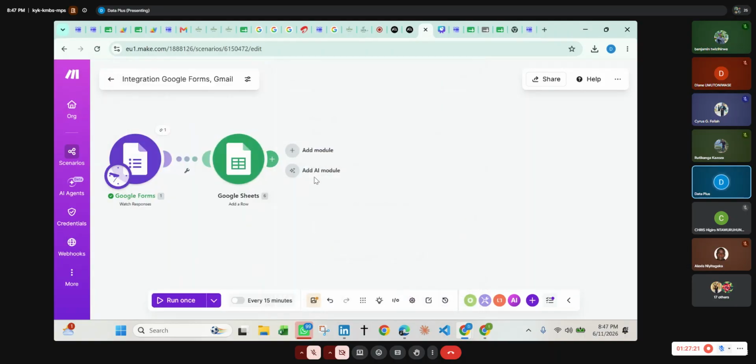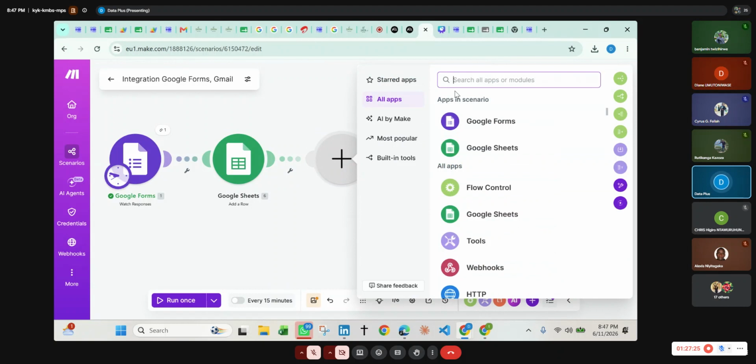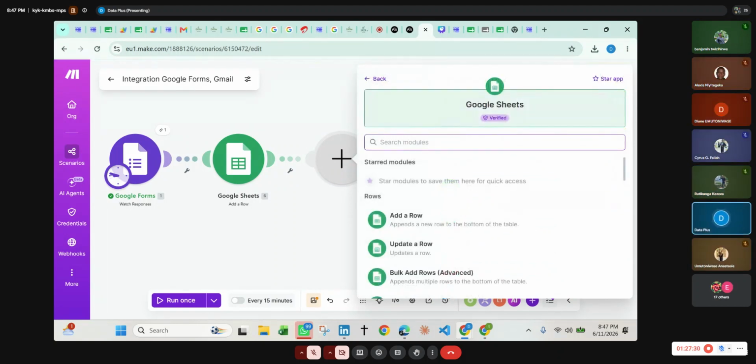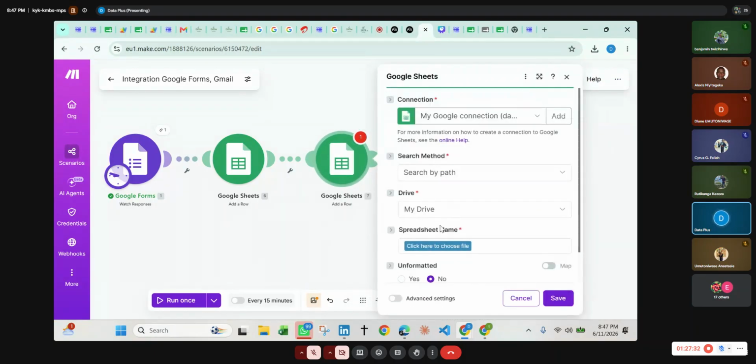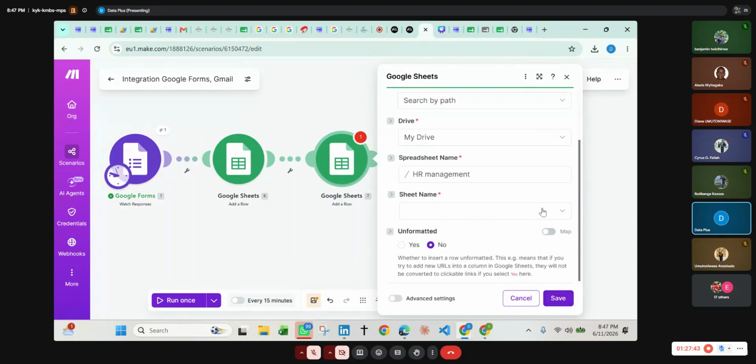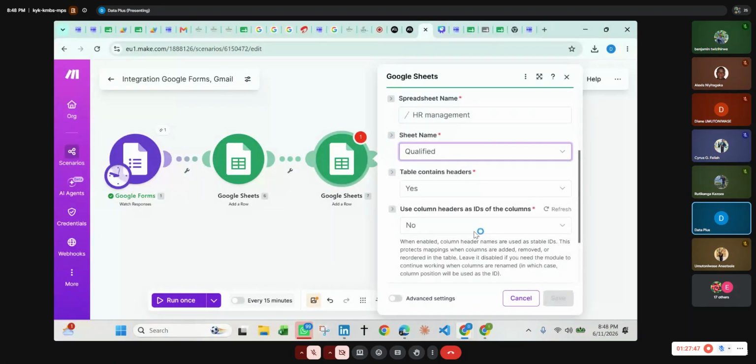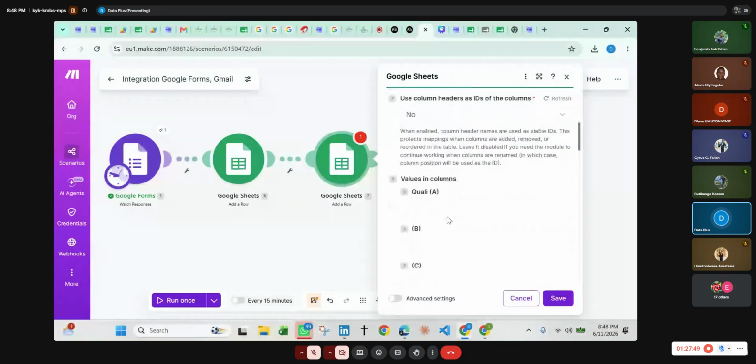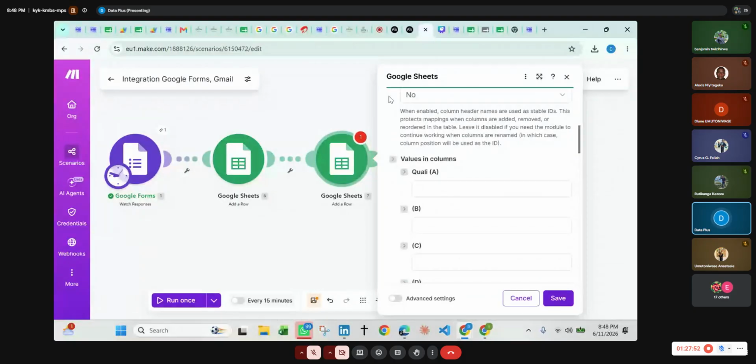Yeah, let's save. Now we are going to add another Google Sheet that will be separating the applicants who are qualified and the applicants who are not qualified. We add row, we select the one containing the HR management. For qualified, they'll be going into qualified, and we'll be getting the, okay, let's add the titles.